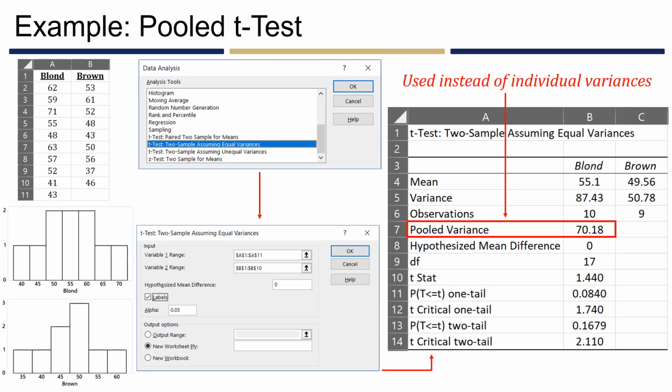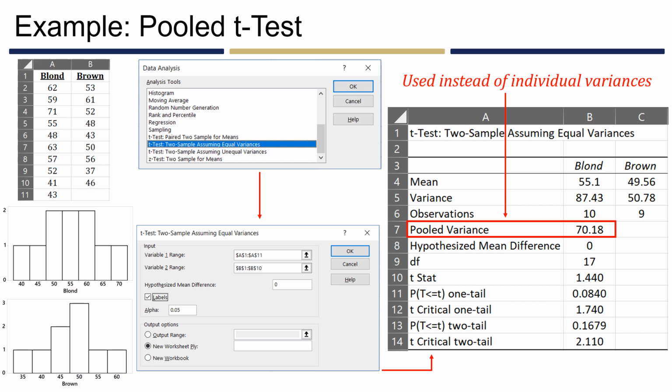So let's take a look at the data here. Over on the left at the top, we have our pain tolerance scores. We have 10 observations for people with blonde hair, 9 observations for people who have brown hair. In the center, you see the 2 dialog boxes that you'll use in order to run the pooled t-test. If you click on the Data Analysis Toolpack button, this same menu will come up, and because we're making the assumption that our variances are equal to one another, we can choose the option t-test two-sample assuming equal variances.